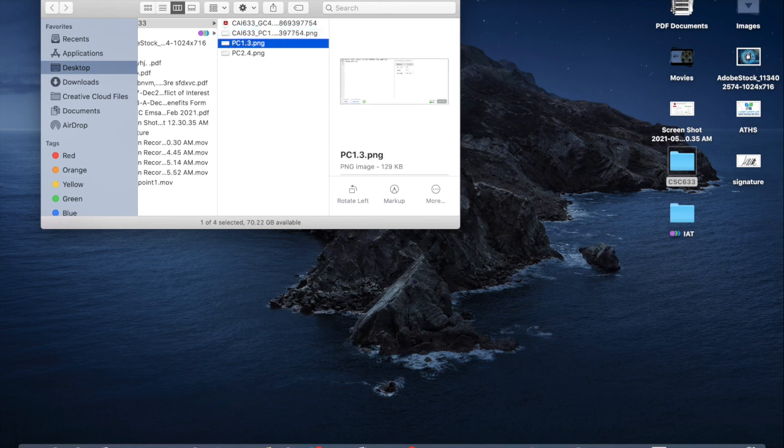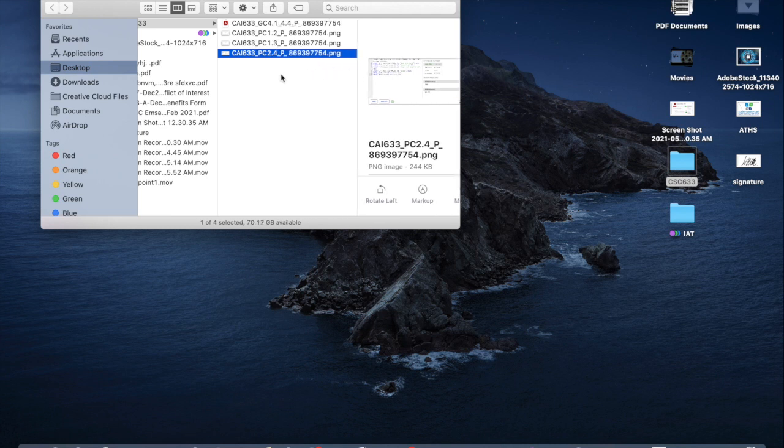The same thing will be done for the 1.3. So even if you copy this file name and replace the 2 with 3, and finally 2.4, I will make this one 2.4, and that's it. So it's easier to do it from the beginning. If you know this now, from now on you can rename your files as per your teacher wants.